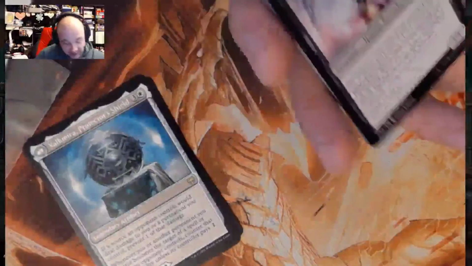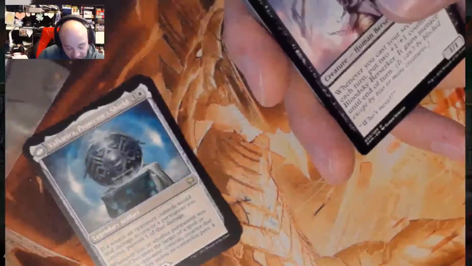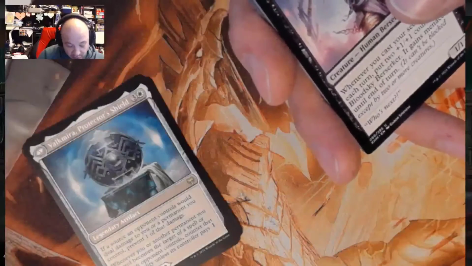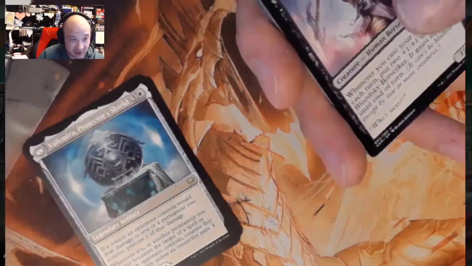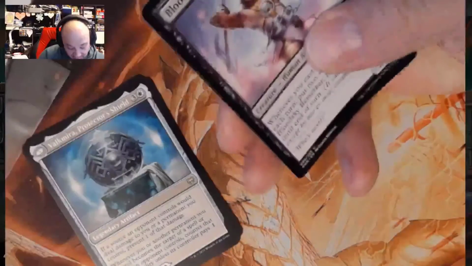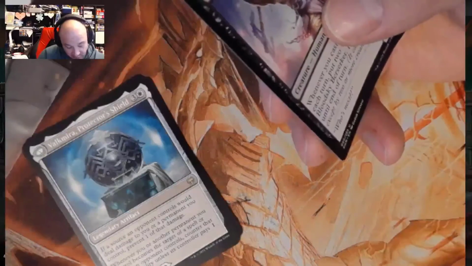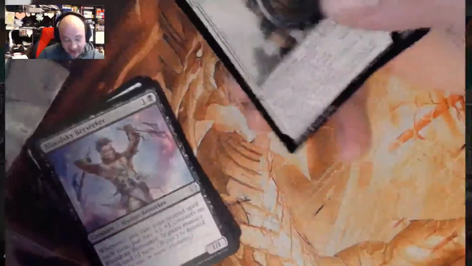Oh yeah, okay, I've seen this one. So the Protector Shield. If a source an opponent controls would deal damage to you or a permanent you control, prevent one of that damage. That's actually really good for hosing token decks, right? Whenever you or another permanent you control becomes the target of a spell or ability an opponent controls, counter that spell. Yeah, that's actually a huge tax.